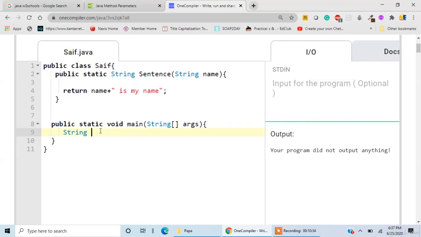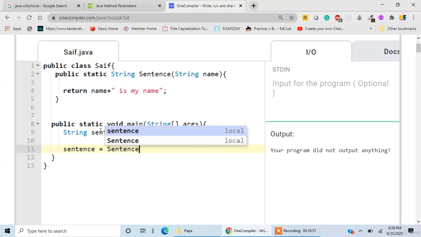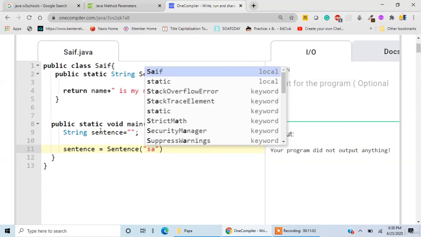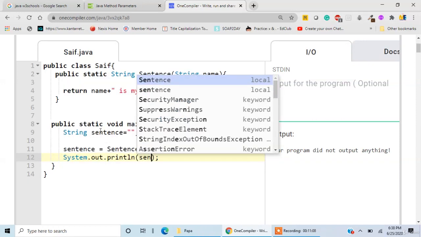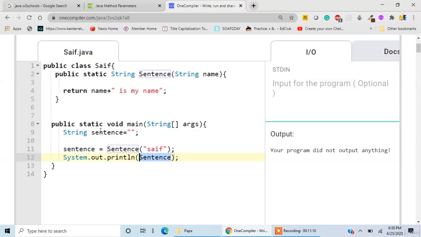Let's create a small sentence, and let's just assign nothing to it for now, and move forward and write sentence equals capital S Sentence, not small, and inside this I'll just write Ceph, and we will just print this sentence and see what the output is.